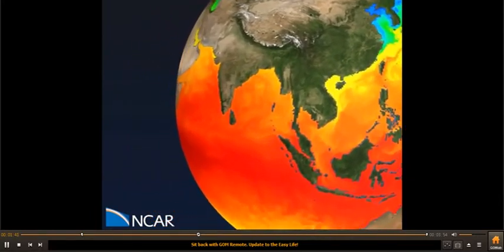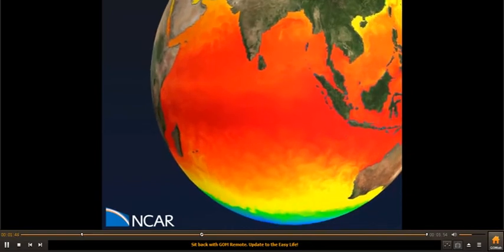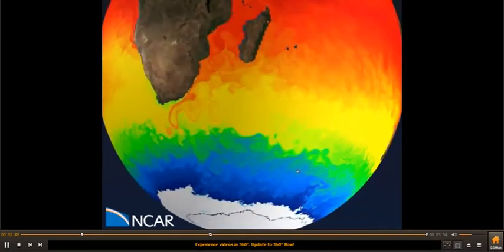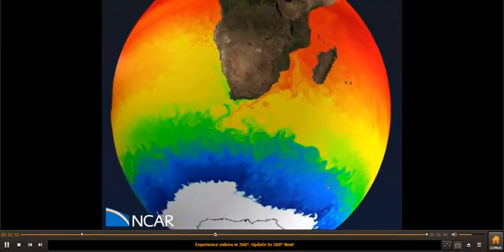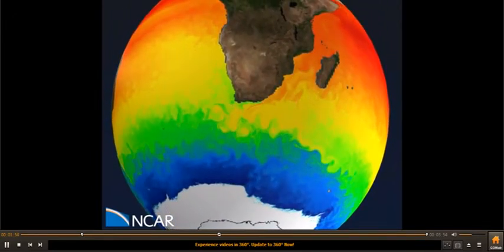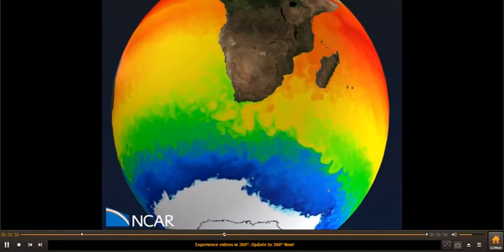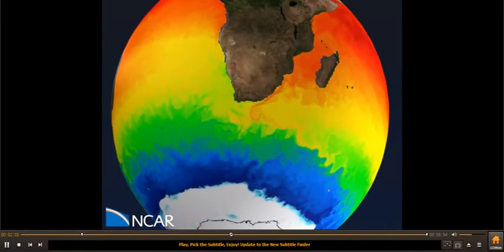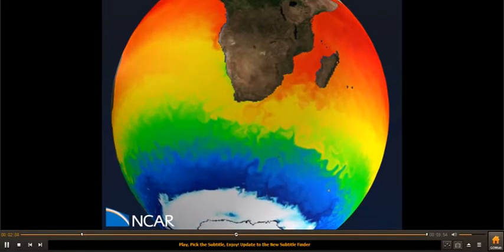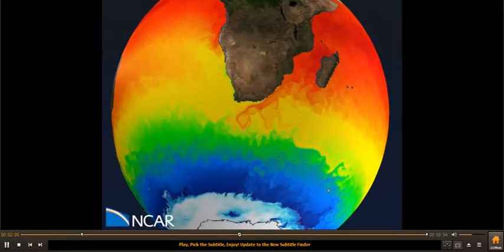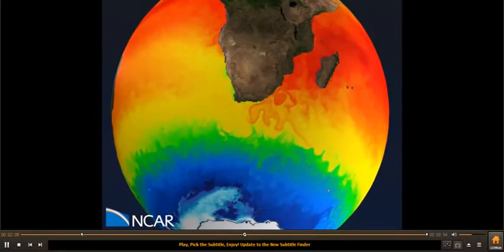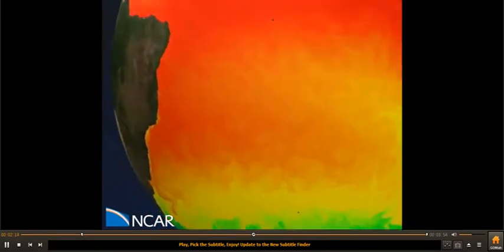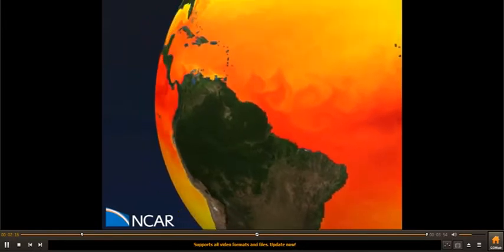As we move further south, we can see along the equator a belt of very, very warm water. And here we're coming up on the Antarctic, where again we have a lot of sea ice, and you can see the movement of ocean water basically redistributing that heat. Water has an incredible ability to absorb and retain heat and to move it around. And what you also find is that where you have a lot of warm water, there's a lot of water vapor being given off, a lot of steam, and so that oftentimes has a big impact downwind where you have a lot of humidity.